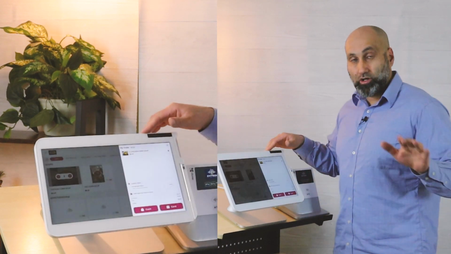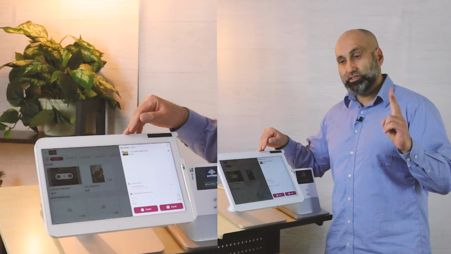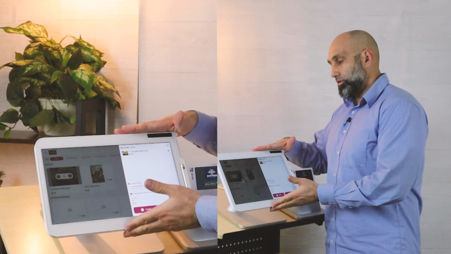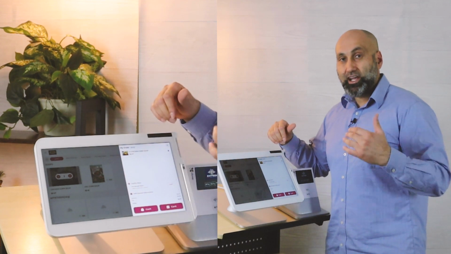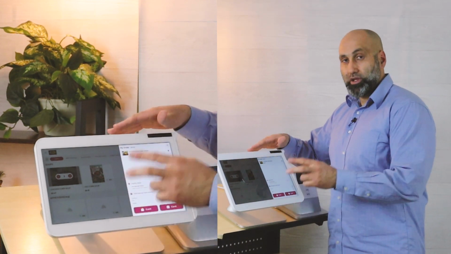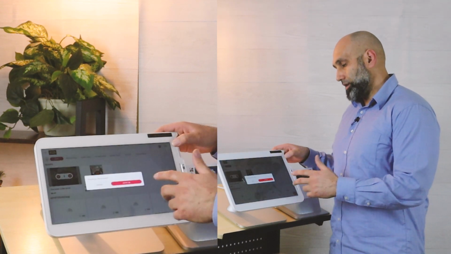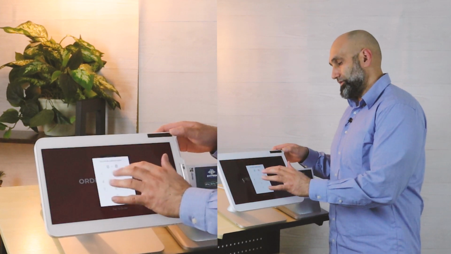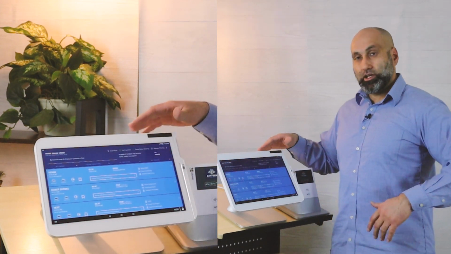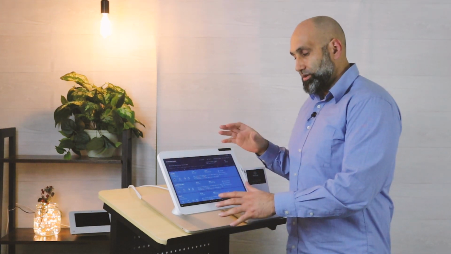Again, like I mentioned earlier, you will need at least a minimum of 2 Clover devices, because the Clover takes the order, and the Clover also texts the order too. So you'll need a minimum of 2 Clovers. Let me go ahead and exit this app. Now we're going to assume that this Clover here is at the counter where the employees, the cashier, take the orders from, right? It's very simple. You do the same thing.